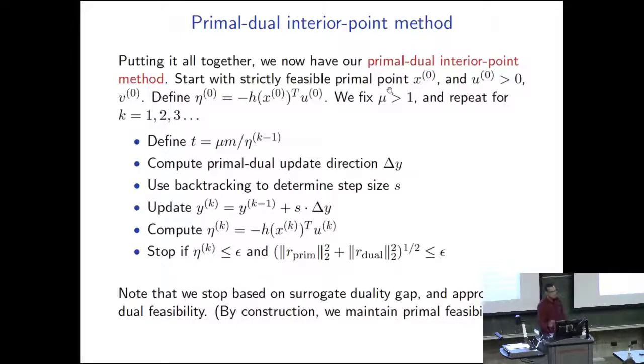We do not need to start with Ax equals b. By strictly feasible, I just meant h_i of x is strictly less than 0. Nobody's stopping you from doing that. If you did that, then your life would be easier because this would be 0. But it might also require an expensive feasibility program to solve before you start the algorithm, right? You have to find some x that satisfies all those equality constraints, and then h_i of x less than 0. So you can start the primal dual interior point method infeasibly from the primal, and it'll run fine. So thank you. I'll make a note to add to the slide to clarify that.